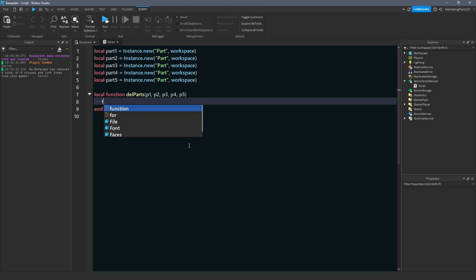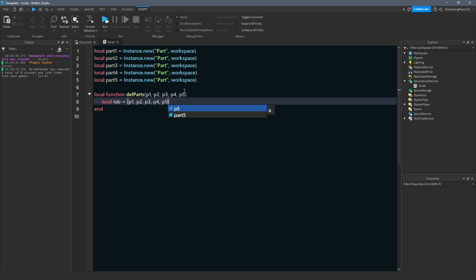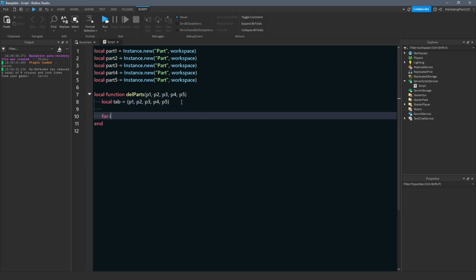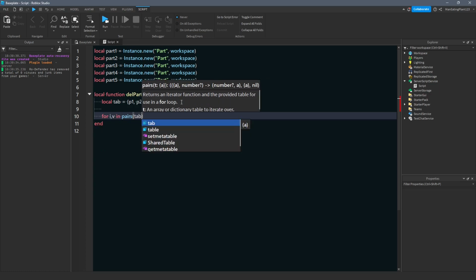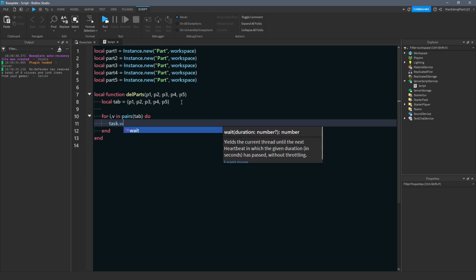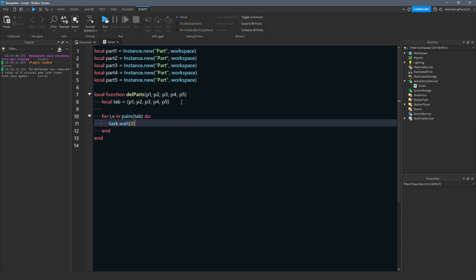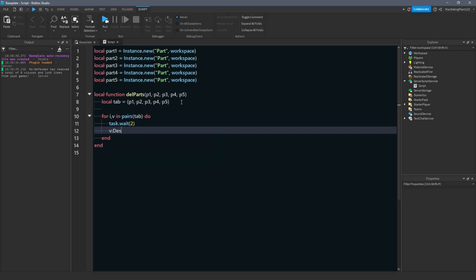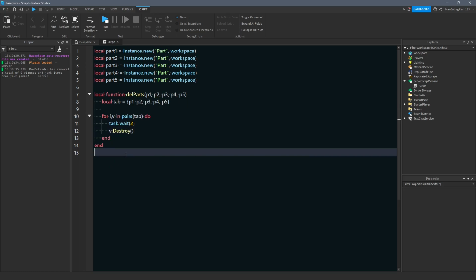And what we do is we'd have to do local tab equals P1, P2, P3, P4, P5. And we'd say, all right, well, for i, v in pairs tab, we'll do task.wait(2), and then we'll do v:Destroy(). That's what we're going to do.